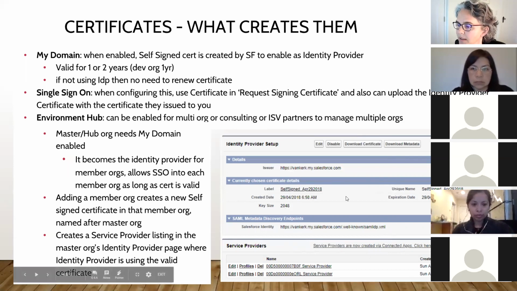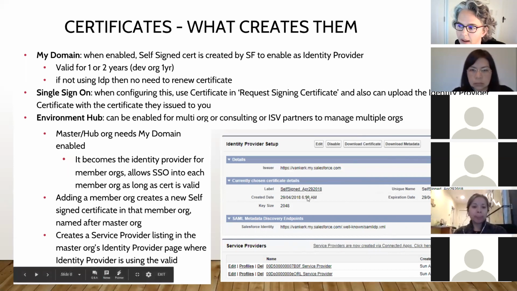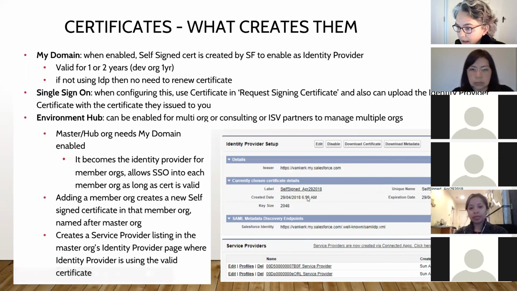This is the page you'd see if you're using it as an identity provider. If you don't have anything in here, then you don't have it set up, and as far as I can see, you can get rid of that self-signed certificate or not worry about the fact that it's disabled or expired. So that's one of the reasons why you might see one in your org, is when you set up My Domain.